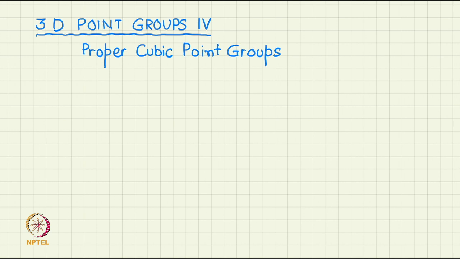Welcome again. We continue with our development of point groups. So, this time we will develop proper cubic point groups. We saw last time the dihedral group, which was a combination of a two-fold axis with an n-fold axis. Apart from the dihedral groups, the 4 dihedral groups which we developed in the previous video, there are only 2 other proper groups which can combine more than one rotation axis, and both belong to the cubic point groups.